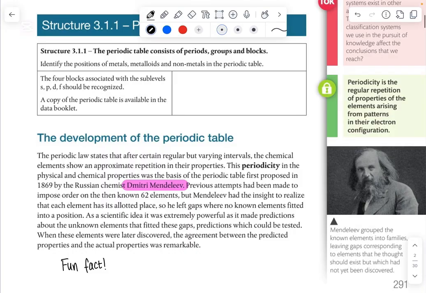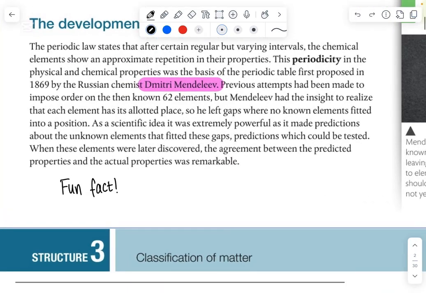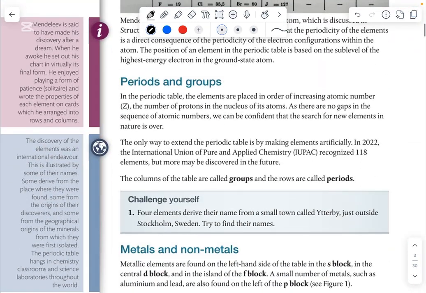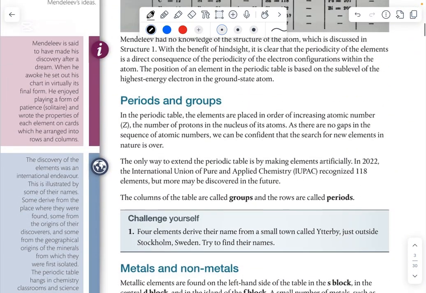The periodic table was created by a Russian scientist named Dmitry Mendeleev. This guy had no knowledge of the structure of the atom, but based off their characteristics, he was able to assign places to them by grouping elements with similar properties. Fun fact, when he first created the periodic table, there were still elements scientists hadn't discovered yet. So there were gaps in Dmitry's periodic table. He predicted that new elements would be discovered and fill in the gaps. He was absolutely right.